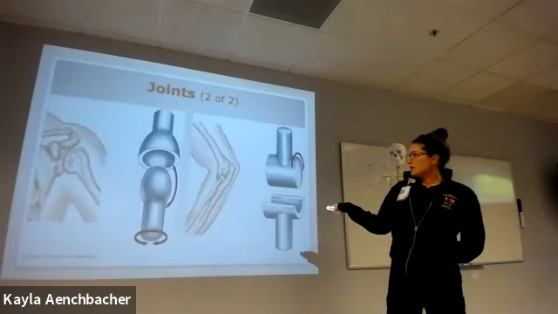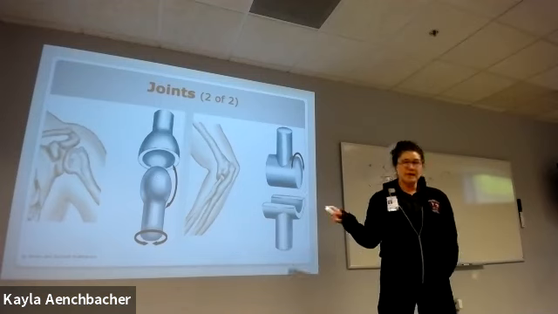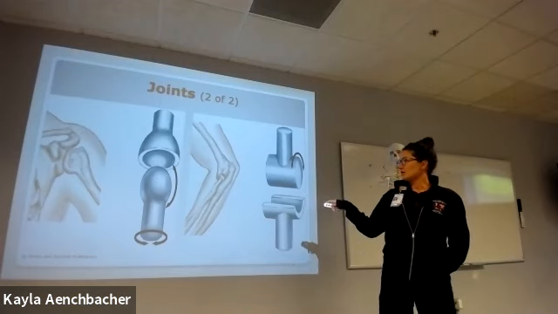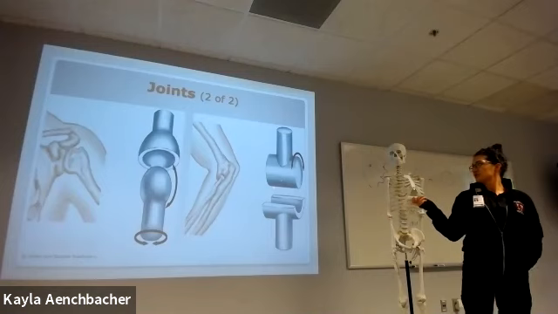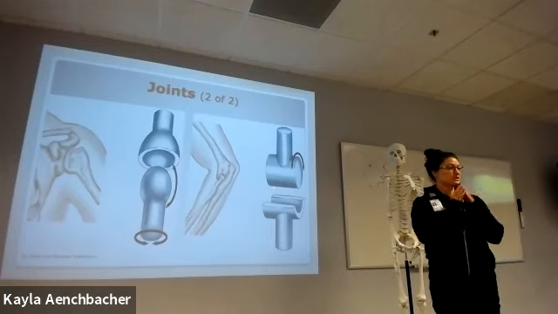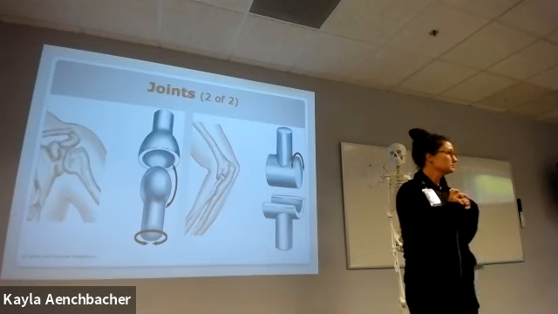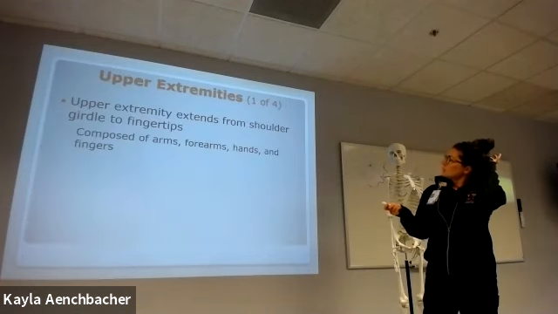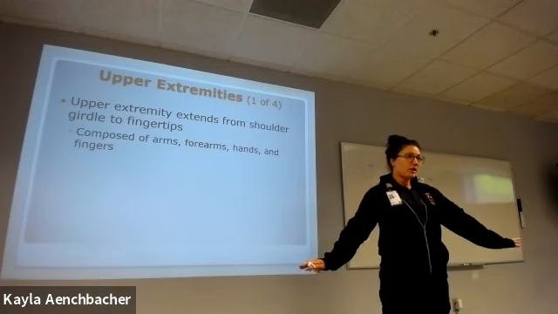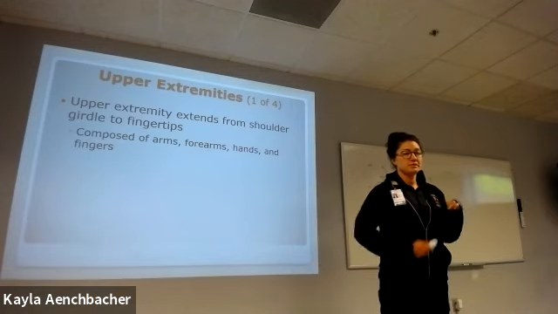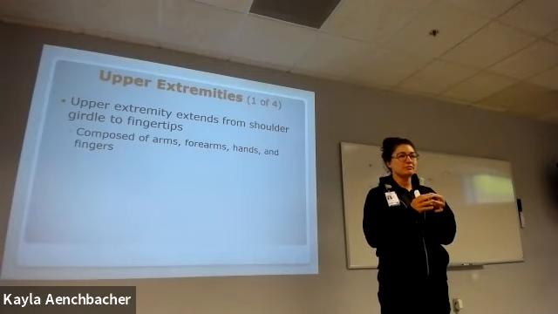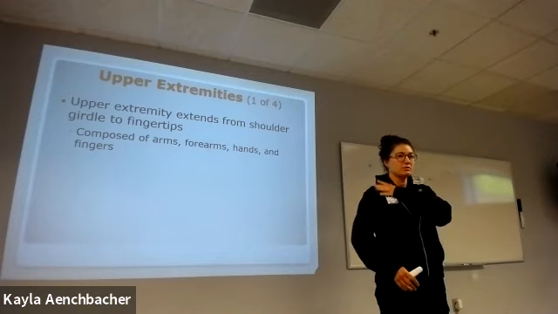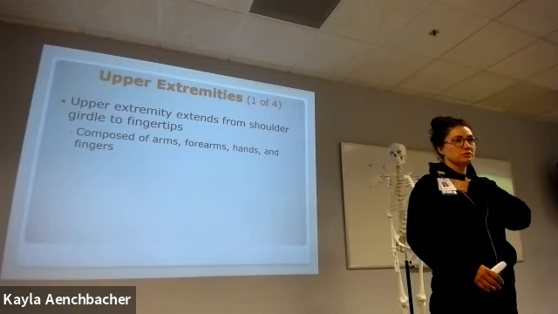All right, so this is an example of a ball and socket, if you can understand why. We've got the socket here, the ball here, and that's typically how they're going to be connected at those particular joints. And then the hinge joint, just backwards and forwards. Everybody good with what joints are, where they are, the different kinds? Yes, ma'am. Isn't there one other one like a cell? That's the name of it, but it's not like a particular type. You're talking about the one up here and the shoulder? Yes. Yeah, we'll get to that.